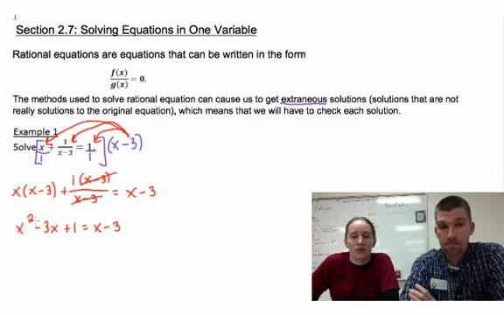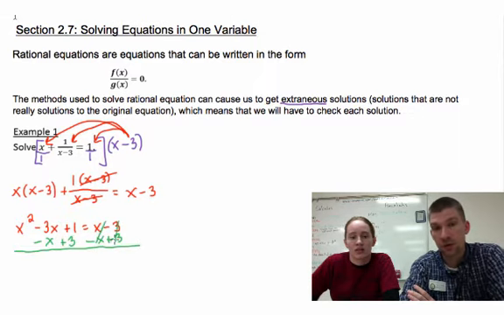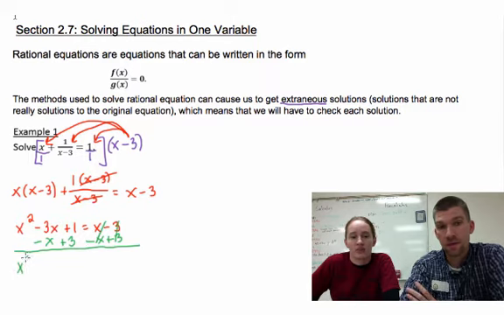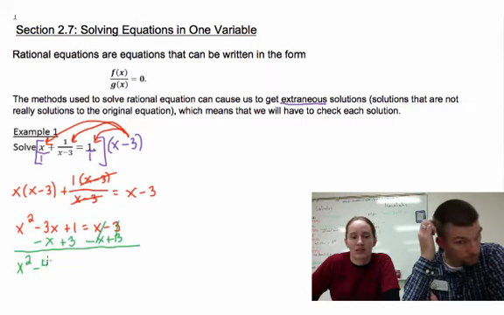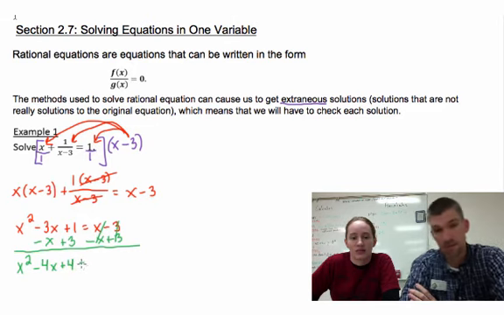If we have a quadratic here, the best thing to do is get everything on one side and either factor or use the quadratic formula. Make a 0 somewhere, and you can go either left or right. It just depends on which way's easier. Typically you want your x squared term to be positive, because if you are going to factor, that's going to make it easier to factor. On most days.